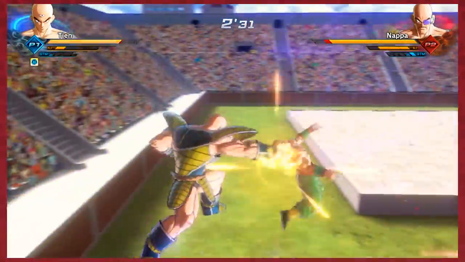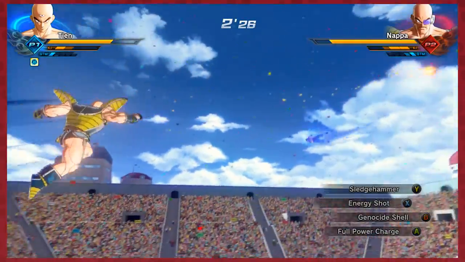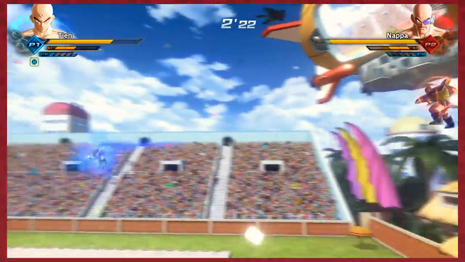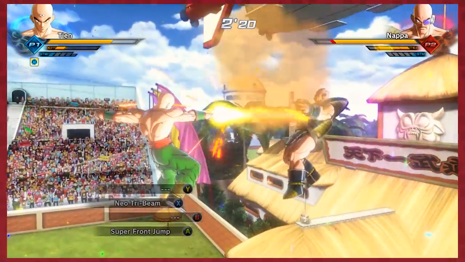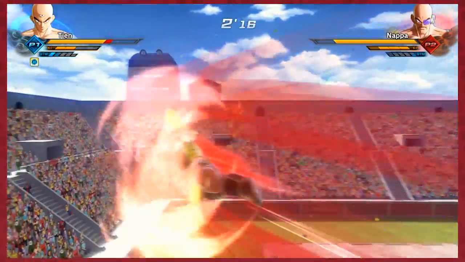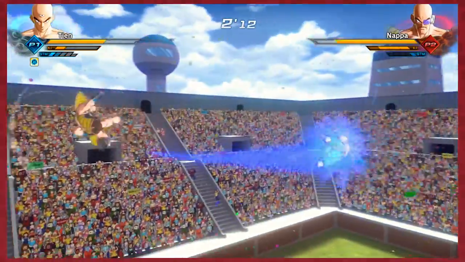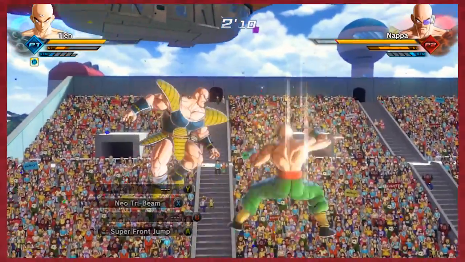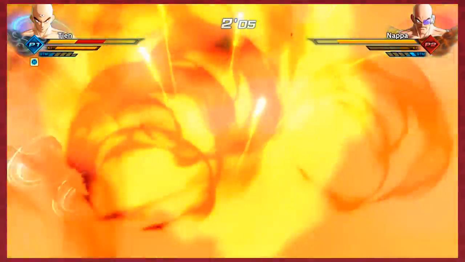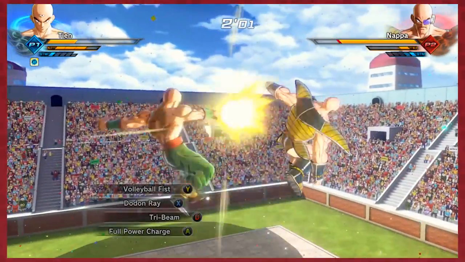Holy shit, that was really slow. He's heavy though. He's doing way more damage than I am. Oh shit, he is. I gotta do energy shots. Here we go. He's gonna poop his pants. Boom! Yeah, Nappa's a hefty guy. Yeah, he's a big boy.